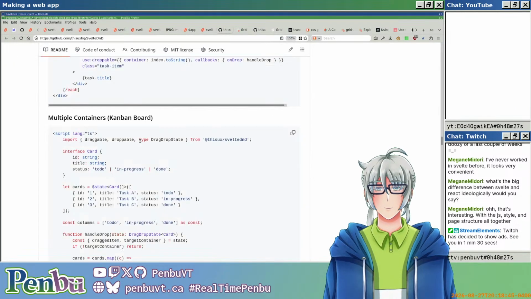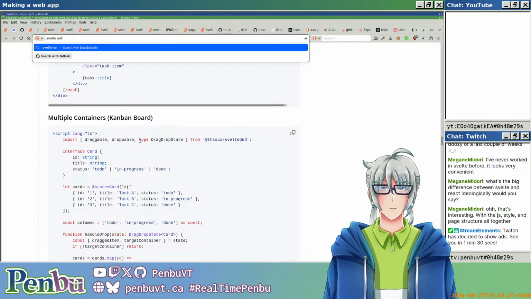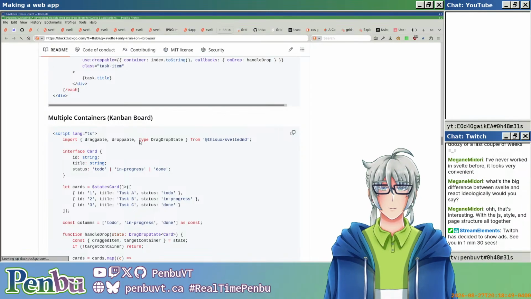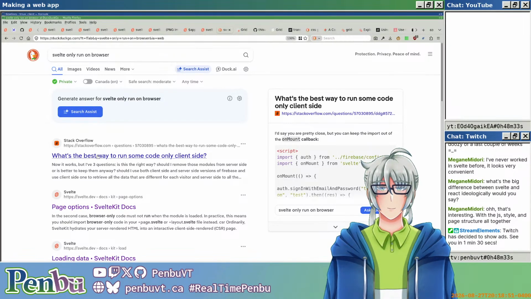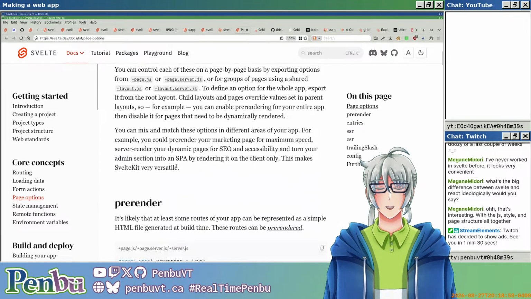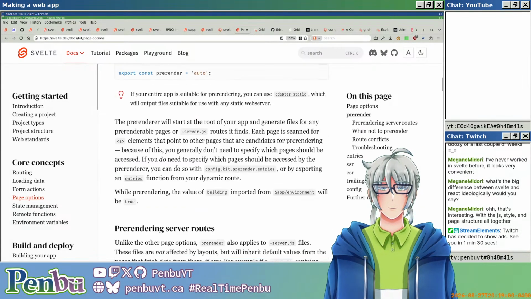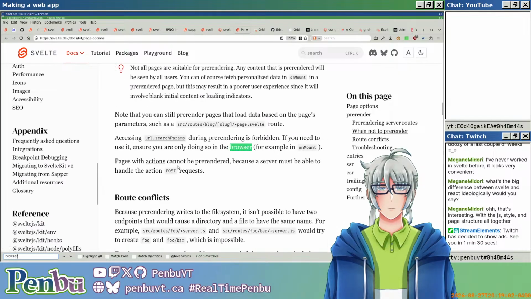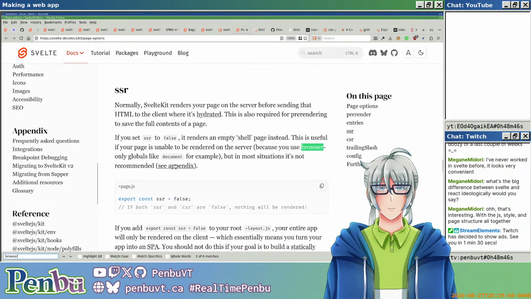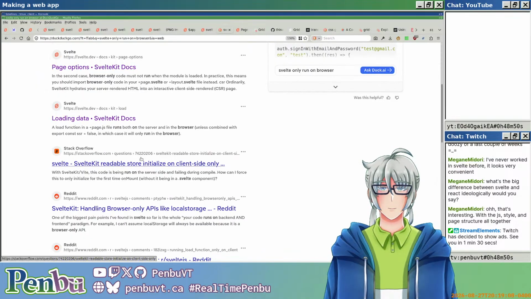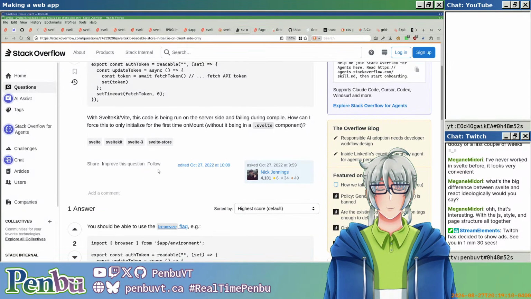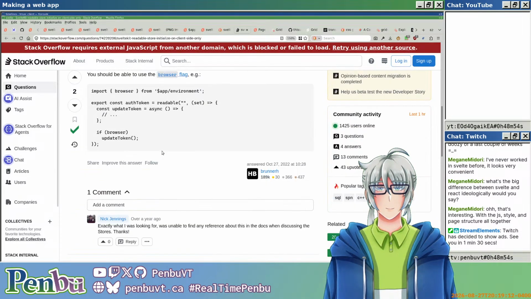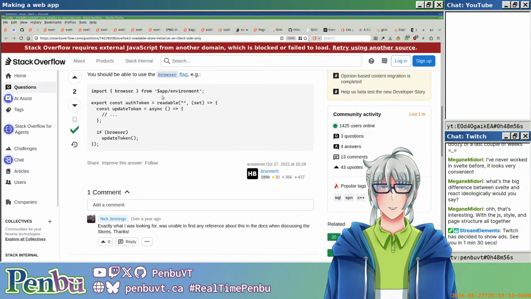I feel like there's a different way of doing this. Svelte only run on browser. onMount. I don't think that's the new way of doing it. SSR. Okay, so I guess this is the way to do it.